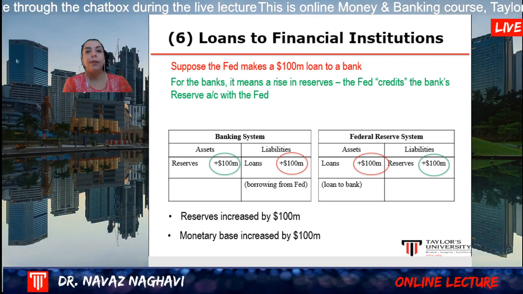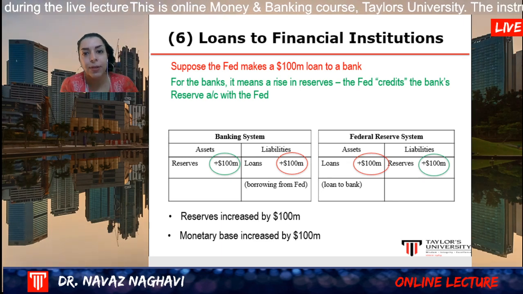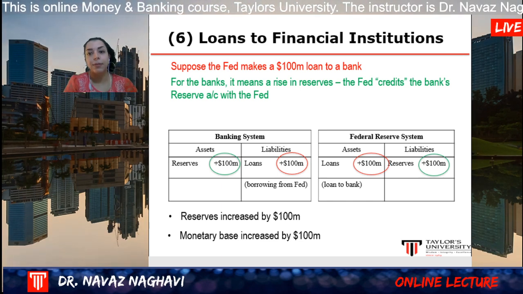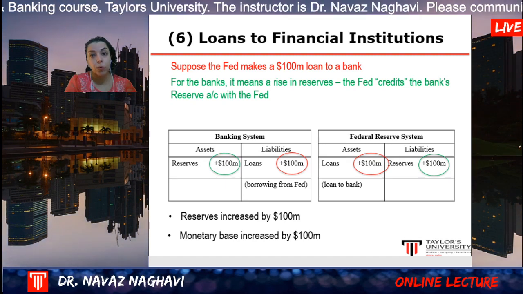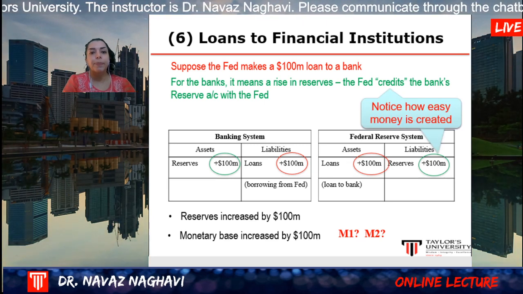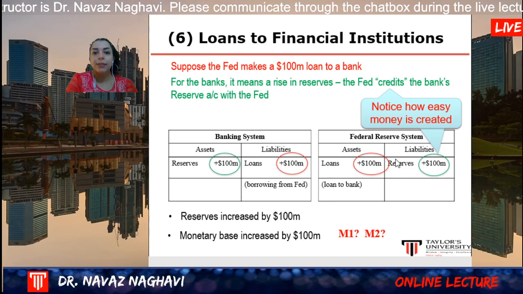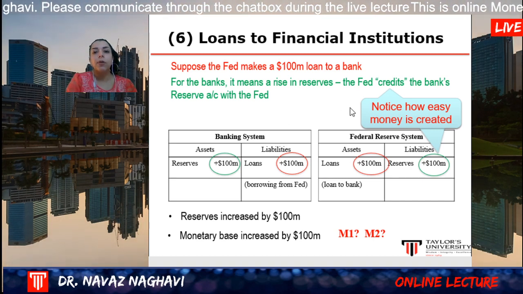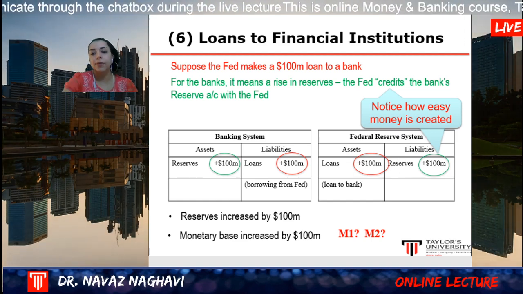Do remember that even the Fed is not giving loans for free. So the banking system has to pay interest. The interest that the banking system pays to the Fed is called the discount rate. From today onwards, we are going to deal with this discount rate in different policies. We want to know exactly what the discount rate is. Anyway, that is the loan to the financial system. Now, one thing I want you to notice is that the reserve is created. You can see how fast and how easy the money supply has increased. This is what we call money creation. Very simply, with one increase in reserves, money is created. That is the creation of money.